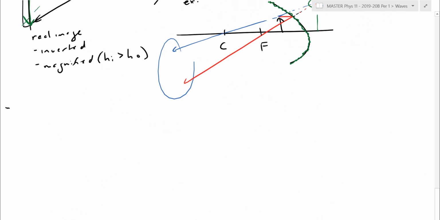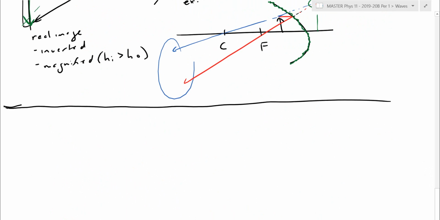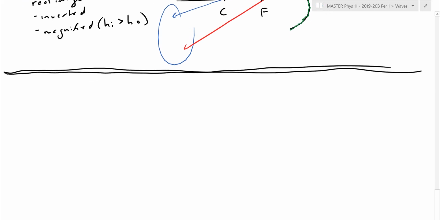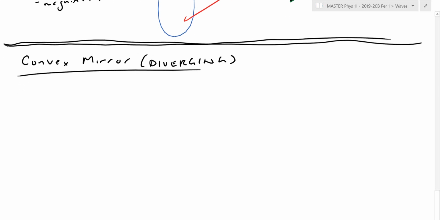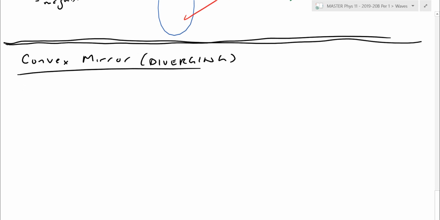Again, we're going to come back next lesson and talk about all the math of it, relating these terms, DI, DO, things like that. We're going to switch gears here and look at a convex mirror. A convex mirror was your diverging mirror. It caused your light rays to bounce off. Nicely, regardless of where I am relative to the focal point and the center of curvature, as we'll see, it will only have one situation. So we can make this ray diagram nice and big.